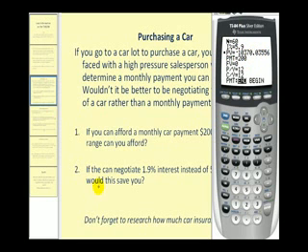Now the second question states, if we can negotiate an interest rate of 1.9% instead of 5.9%, how much would that save us? So what we can do here is go back and change this interest rate to 1.9, and then we want to see how this would affect our monthly payment. So we go down to monthly payment, clear this, and now press alpha enter, and it will calculate what our monthly payment would be. Notice it dropped from $200 a month to just over $181 per month. So what we can do here is change any of these and then solve for one of the unknowns.